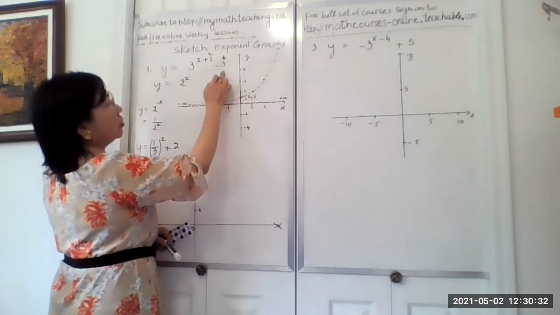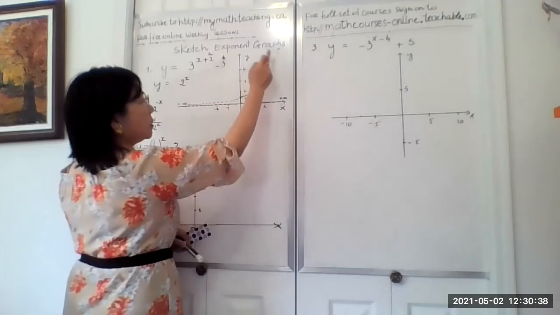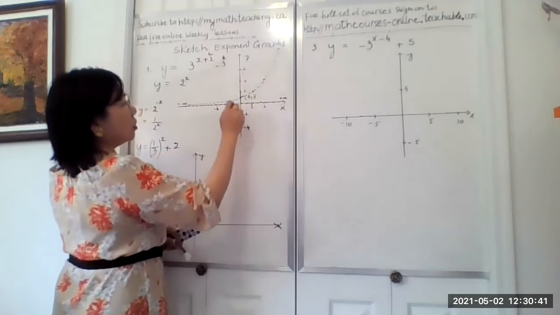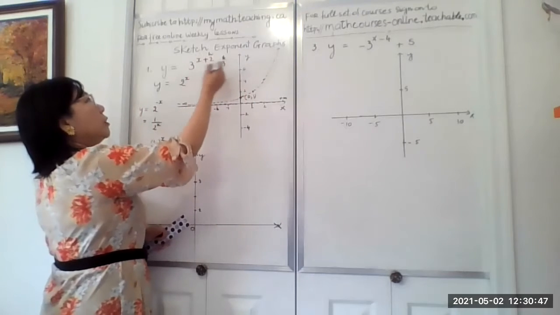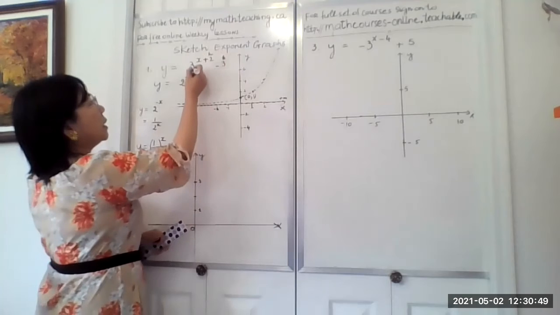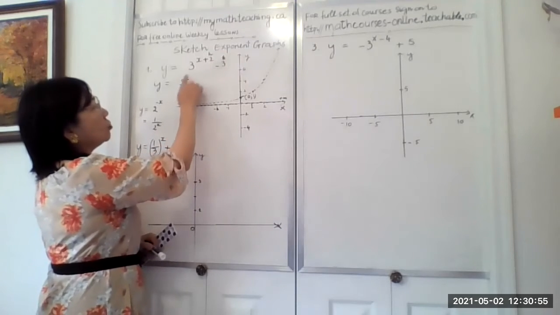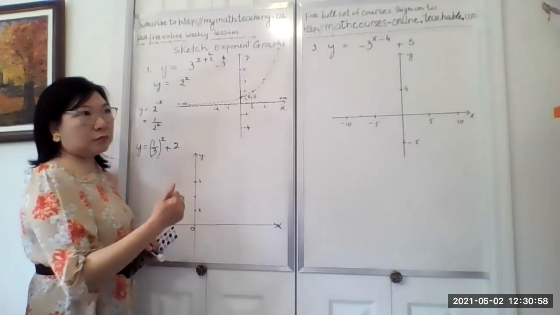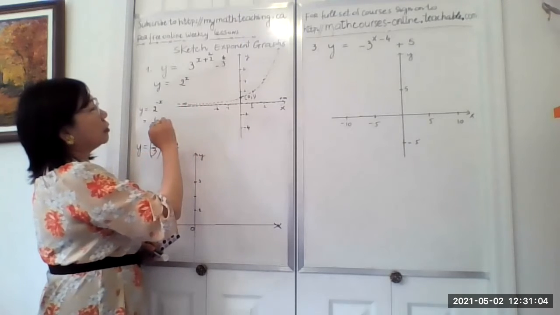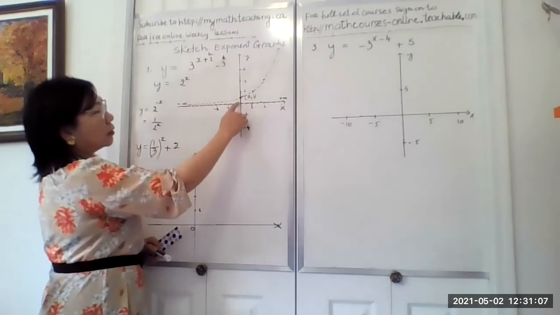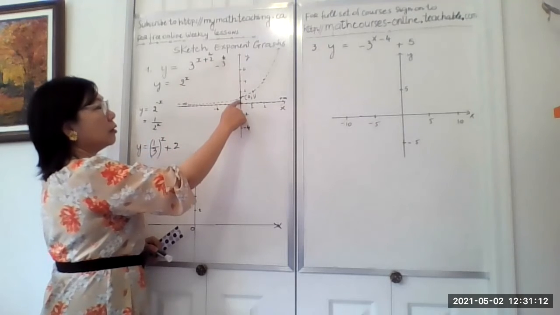So look at this function. We know the function will shift down by 3 units. It means any point on this basic graph will shift down by 3 units. So let's pick the point (0, 1) and use this transformation. Now the base doesn't make the shape very different because this base here is 2, this base here is 3. However, we know that whether the base is 5 or 6 or 3, the graph is going to go through the number 1 anyway. So let's base it on this number.